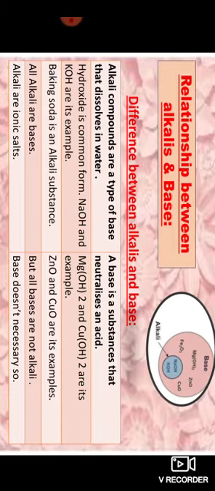Alkalis are ionic salts. It means, as I have discussed, all water soluble bases give ions in the solution, so they are ionic salts, while the bases are not ionic salts, because the bases are insoluble in water, so when they are added to water, they do not react with water and they do not give any ions.